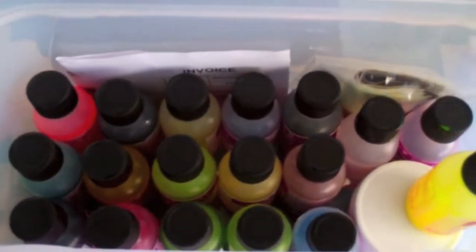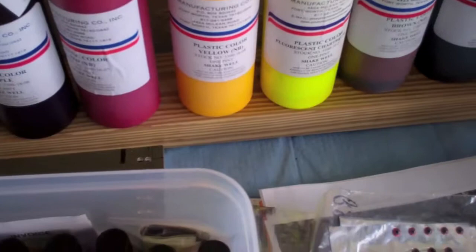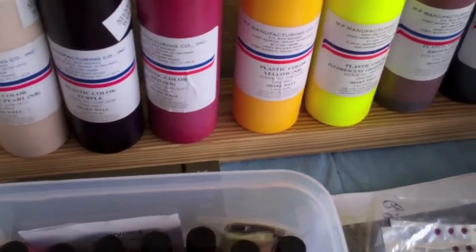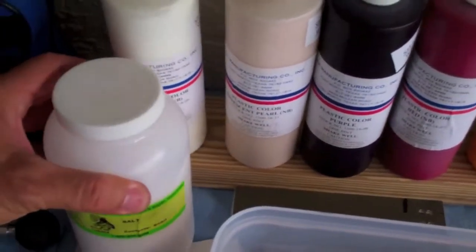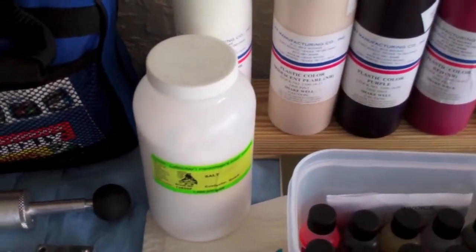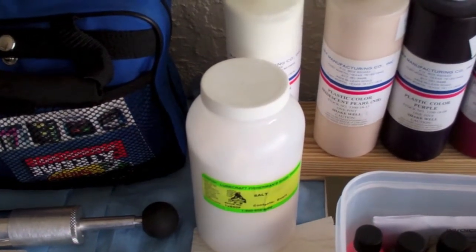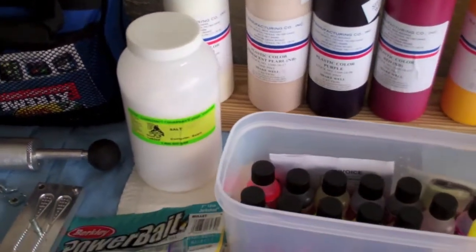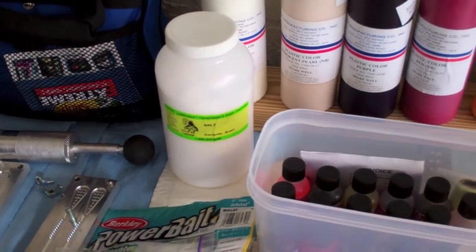More colors. They're all different sizes. Basically makes up for what these are. Salt. Now this salt isn't your regular salt that you use for cooking. It is a very extra fine salt, which you add into your rubber, which is nice because it adds the flavor to the worms. Just like some of these companies, Zoom, Berkley's, they add salts to their rubber lures. It gives the attraction for any fish that goes after it.